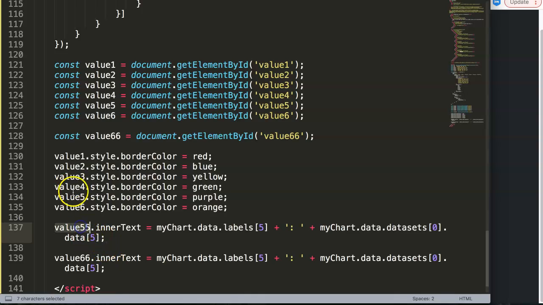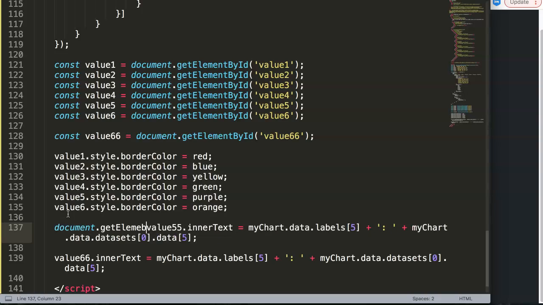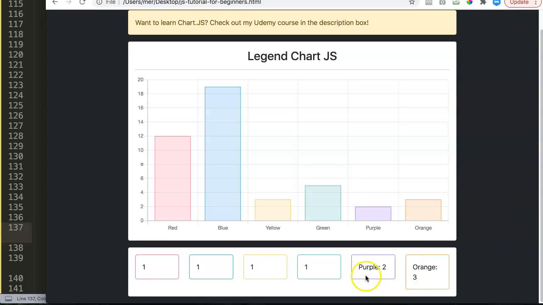What we can do here, we can maybe skip it by just saying, instead of doing the constant, we can say here another way, just very simple, document.getElementById. And then we have this, and then we have those. There we are. So if we do this, and then we say here number 4, and then we have number 4. Save this, refresh. Purple number 2, which is correct, as you can see here.